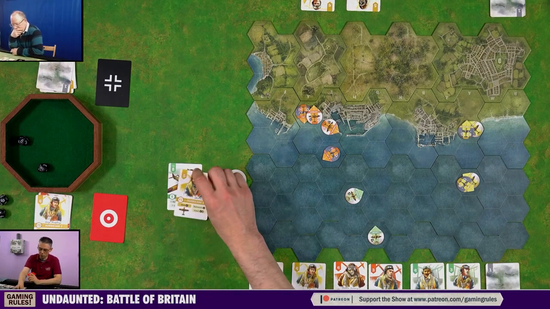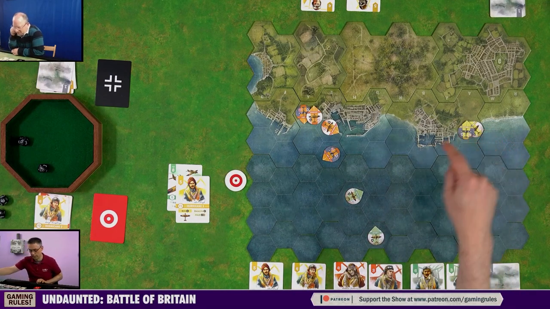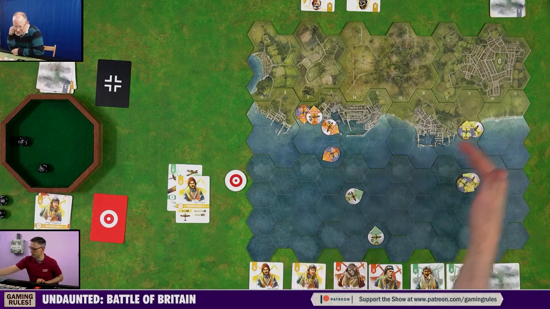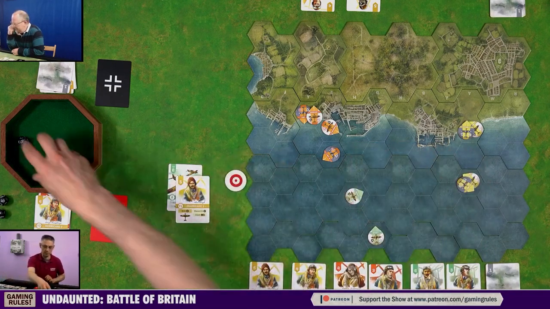I'm then going to do Y1. So Hurricane 1, which is over here. And we will attack and then move, because if I moved first, I wouldn't then be able to attack. So we're attacking. It's two dice. I need a five.